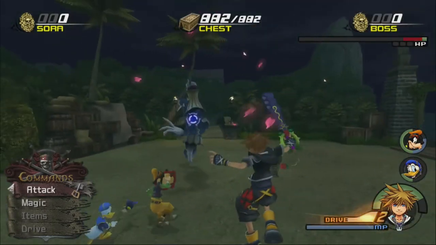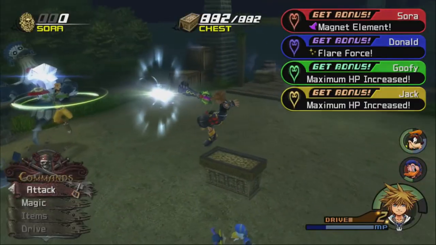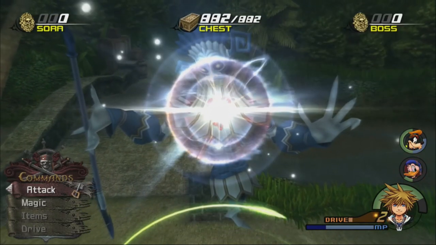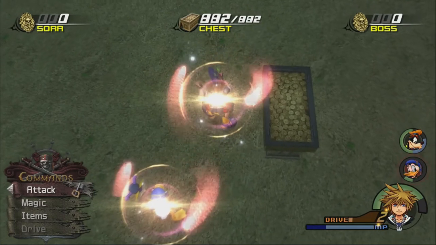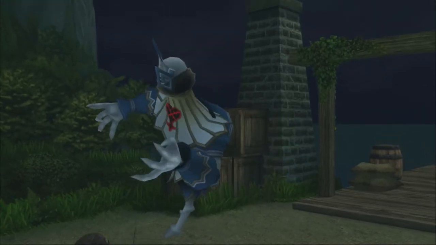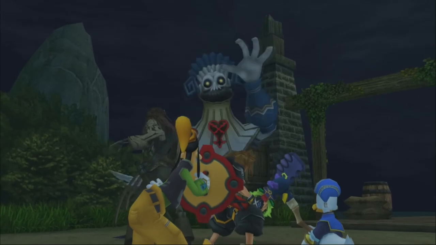Take that! Oh, really? Do not steal the medallions, you are dead! Alright, Sora gets a Magnet Element, so we now have Magnera, and Donald gets Flare Force, which is by far the most overpowered limit in the whole game. Whew! Not a fun fight.